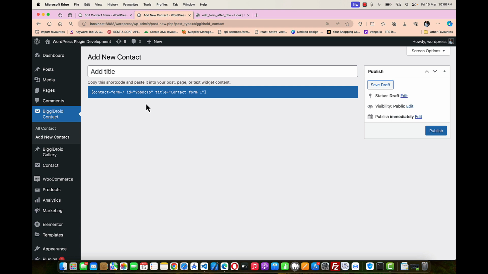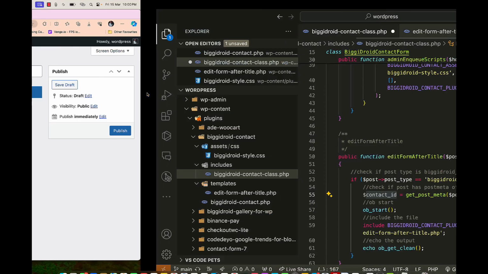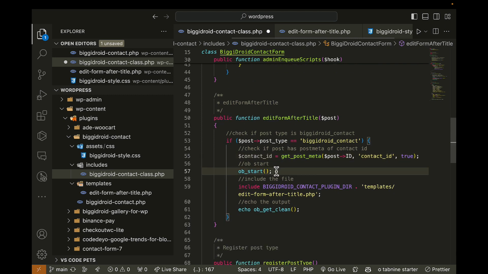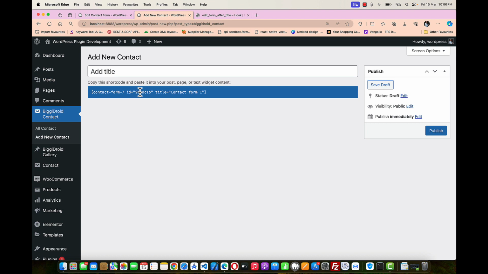So to make this very easy, let's just have our own ID, because running that other version will take a longer video. But if you don't mind, we can actually do that. Should we? Okay, let's just go ahead and do it. To do that is very simple. The first thing is to register our table, because at the moment we do not have a table. We need to save this generated ID to the table and at the same time save this post ID. So whenever we request to load this short code, we go to the table, then pick the original ID and load up the contact form. And that's the way it will work.